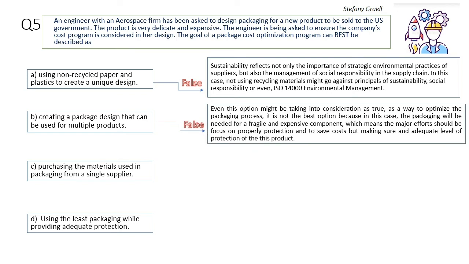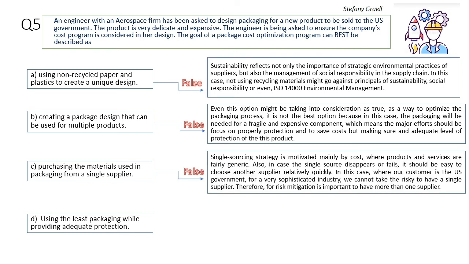The following option, B, is false because even though this option might be taken into consideration as true, since it's another way to optimize the packaging process, it is not the best option. In this case, the packaging will be needed for a fragile and expensive component, which means the major efforts should be focused on proper protection and trying to save cost, but making sure an adequate level of protection of this product is in place.